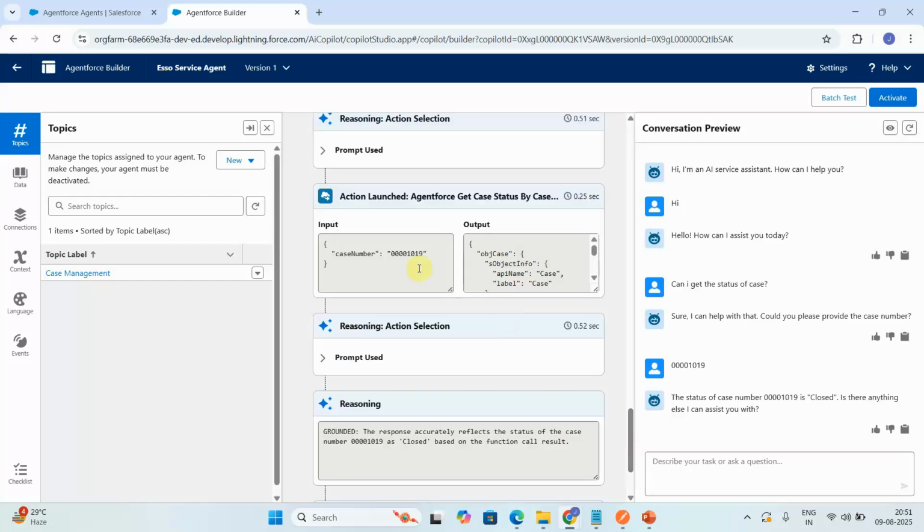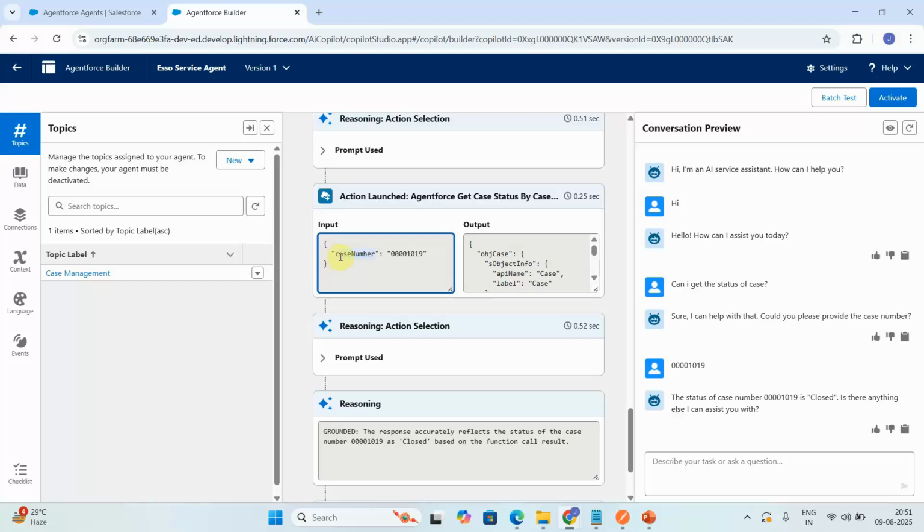One of the things you have noticed: I've declared a variable, case number. This is the variable I declared in the autolaunch flow. It automatically mapped that value with this particular variable, because the autolaunch flow is expecting a case number.